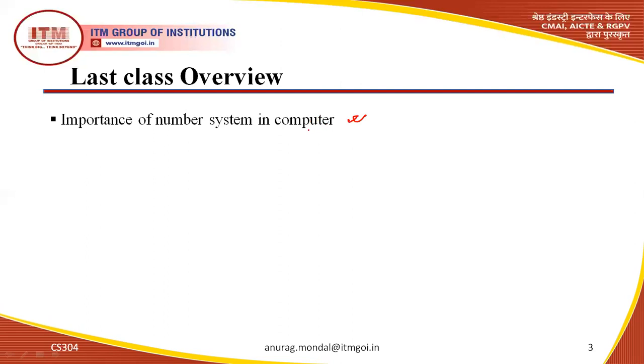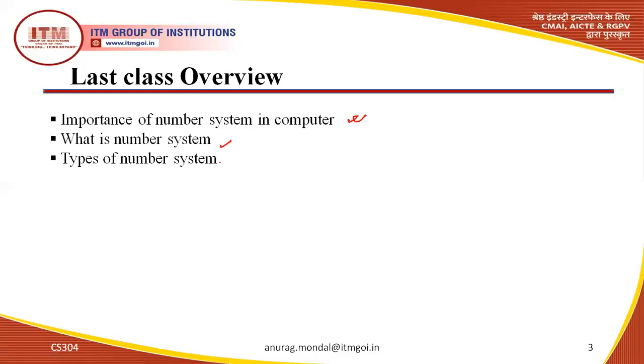Moreover, the octal and binary number systems are also important in the computer system, because all the signals moving inside the computer are digital signals, binary signals. Now we have learned about the definition of the number system. What is the number system? A number system is nothing but the representation of any number.